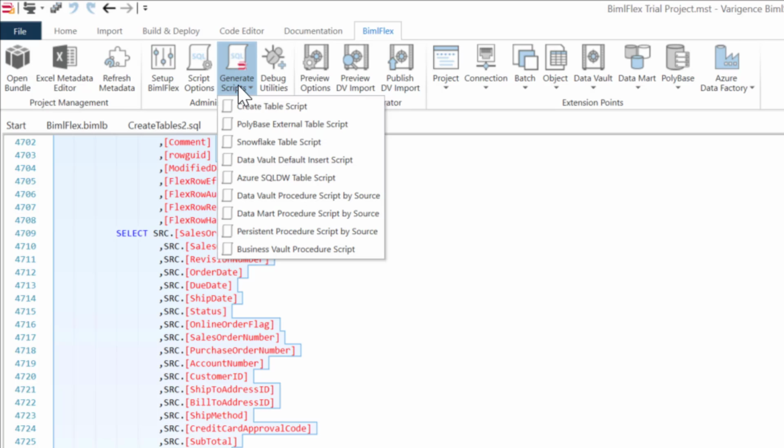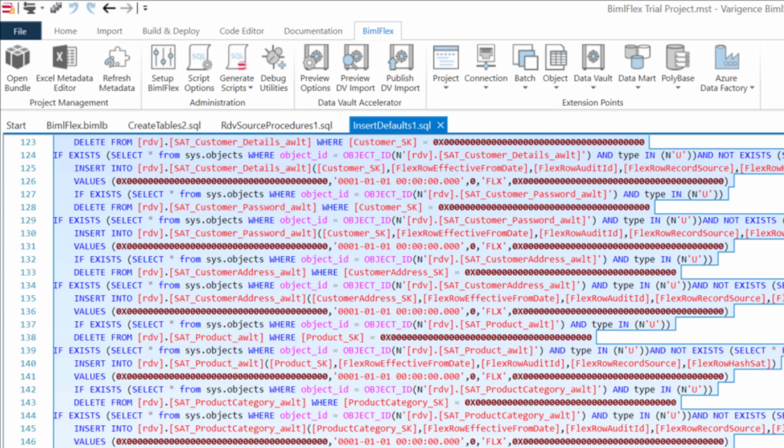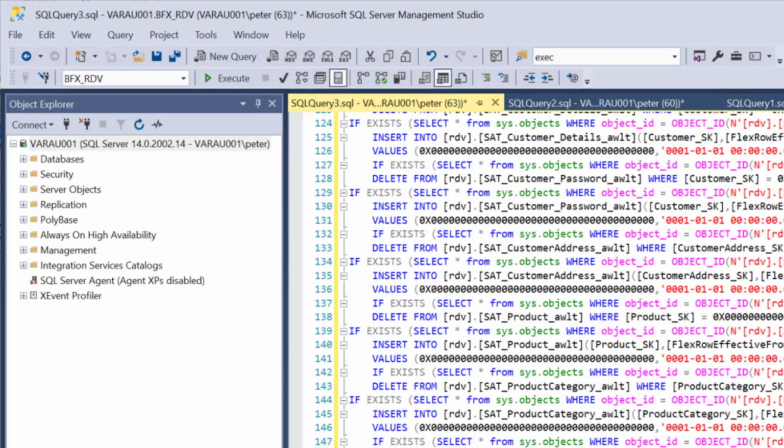Lastly, I'm going to go and grab the default insert script. These default insert scripts effectively create an empty record, or a first record, inside of your hubs, your links, and your satellites. This is when we have, especially for our business data vault, when we're creating point-in-time tables and bridge tables to eliminate any left joins, we put in a ghost record or a dummy record. So again, let's just drop that in there. Again, this whole process is a lot better documented as a separate subject. I'll just drop this inside of Management Studio here, and let's build that out.